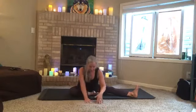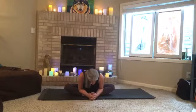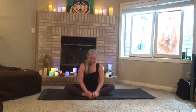And then use your hands to help lift you up. Bring your feet back together. Take an inhale, and on your exhale, take one more forward fold. Now, with an inhale, rise back up.